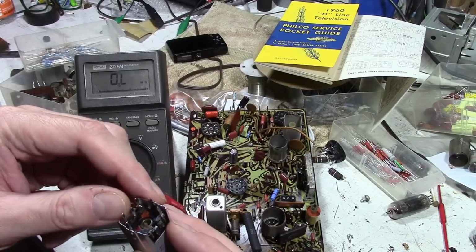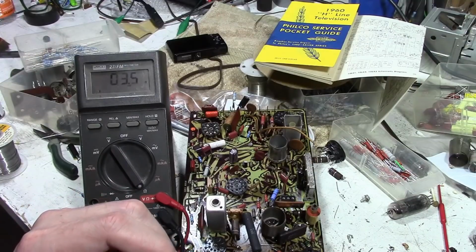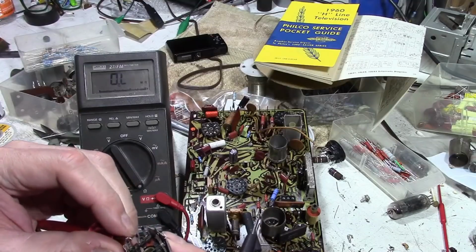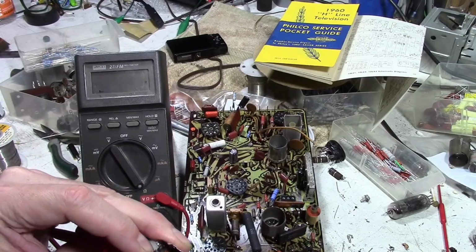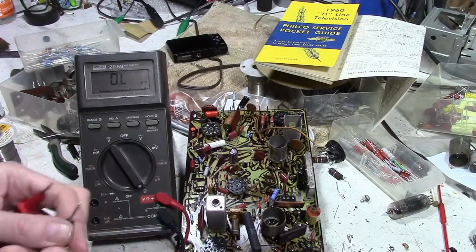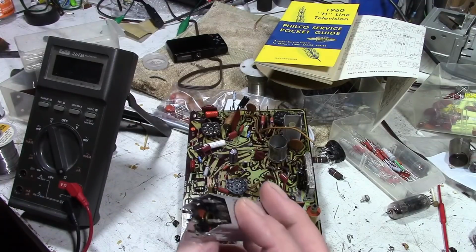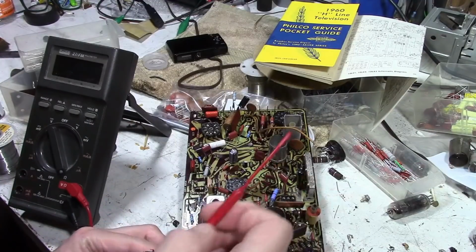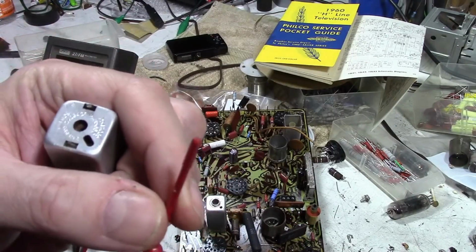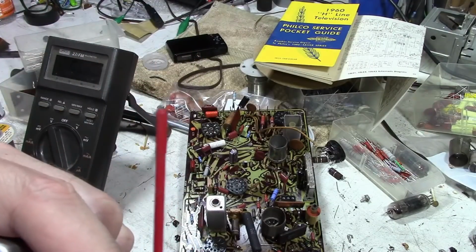I think the way the numbering goes is this is one side. Good. 3.4 ohms. And on the other side, 3.3. Alright. I'd say that's good. I'm not going to quibble over a few tenths of ohms. So, core. So here's the kind of tool you use. A plastic with a hex on the end, and then the shaft gets smaller and round after about half an inch or about a centimeter.